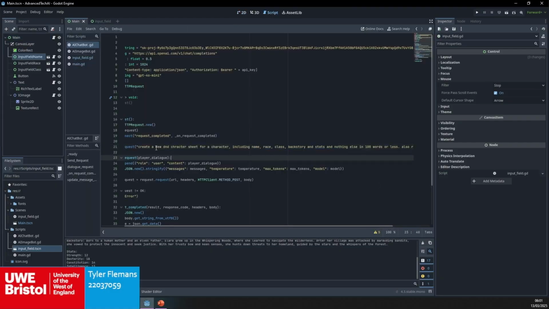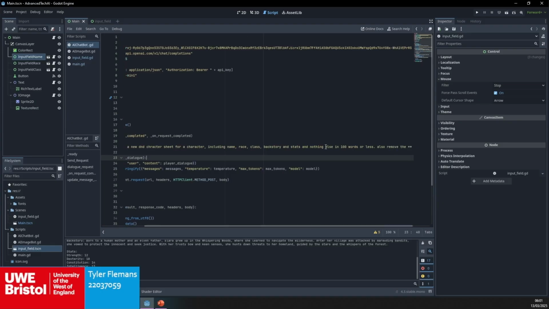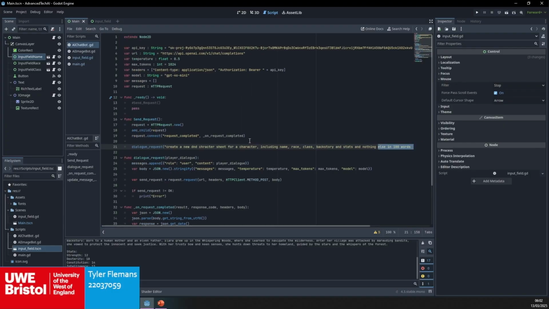Another thing I messed around with is the prompt, which is currently hard-coded into the project. I rewrote it a couple times to try and get it as accurate and as easy to understand as possible, reducing the words, because otherwise it kept going too much and including equipment and stuff that was unnecessary and not important. So right now I think it's pretty simple to understand for the AI. It comes back quick. Obviously it will need more changes once I get the player inputs in, but it should still help me in the future.